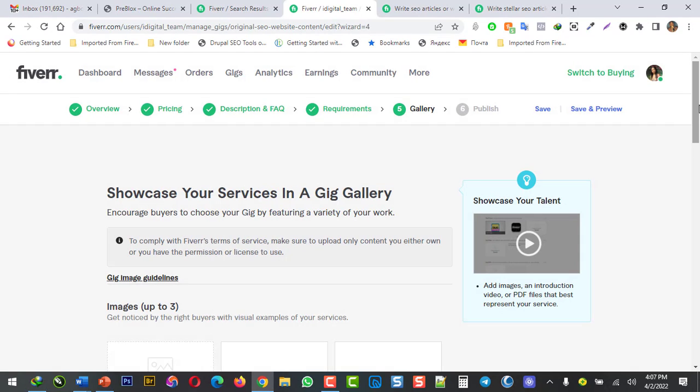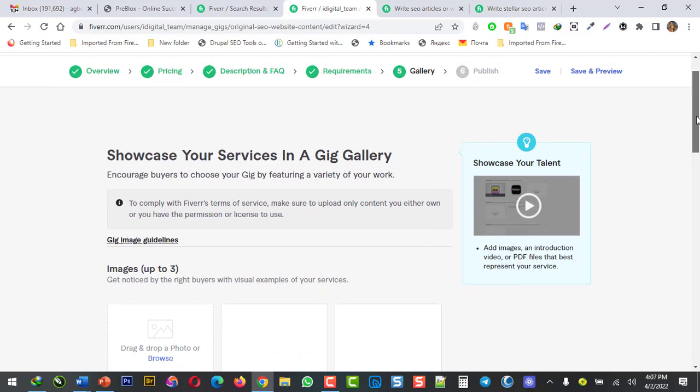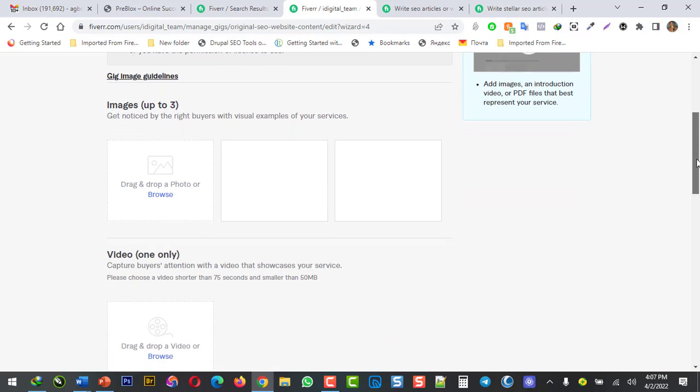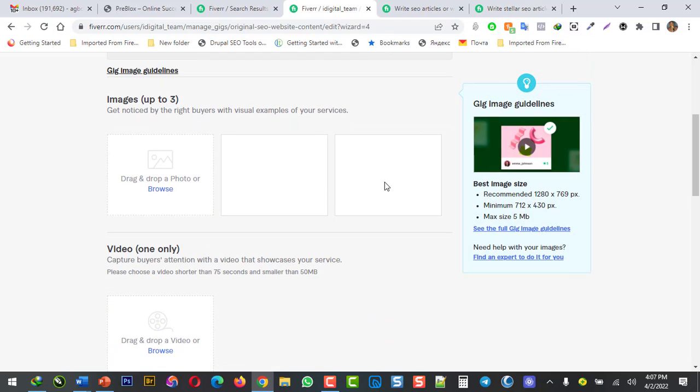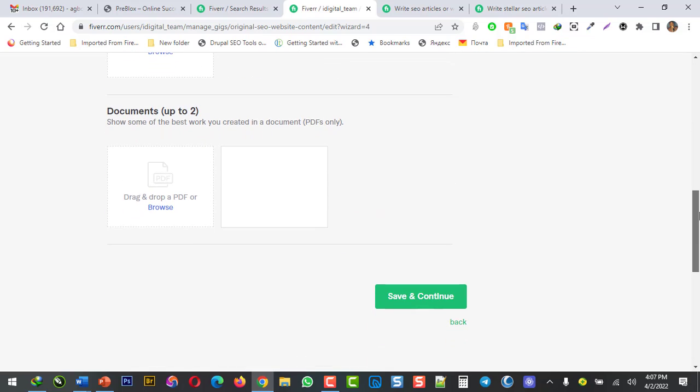Now, to comply, encourage buyers to choose your gig by featuring a variety of your work. So you can put your image on here. Of course, we also come to the part where you can upload documents and show some of the best work you have created in a document.